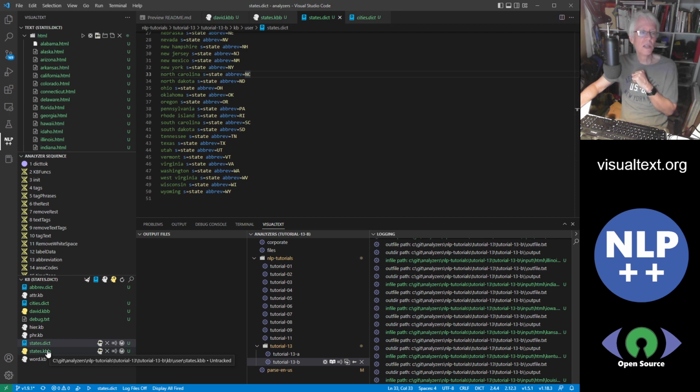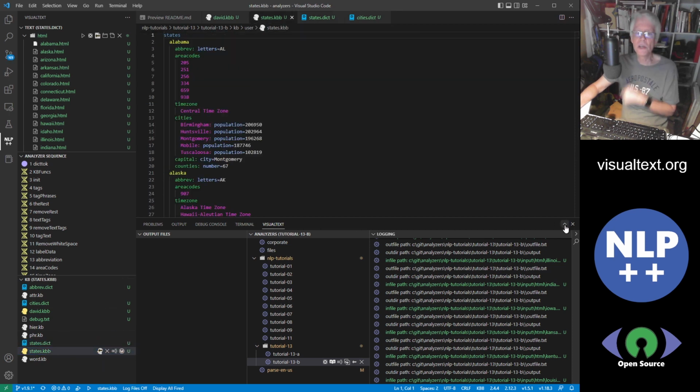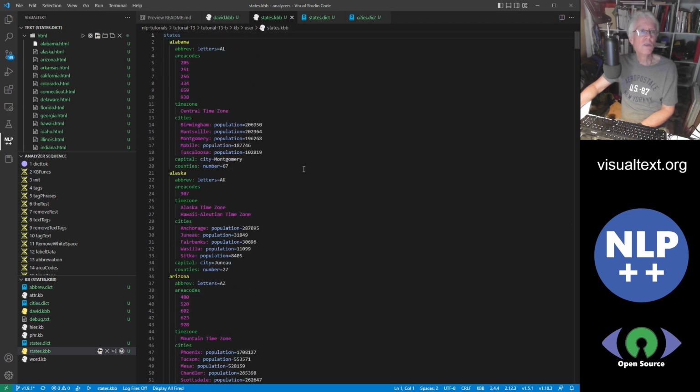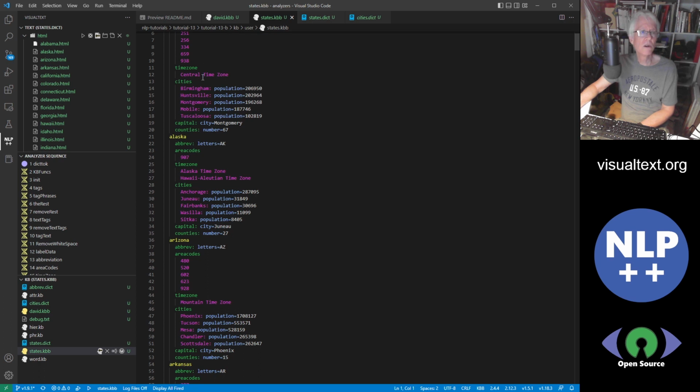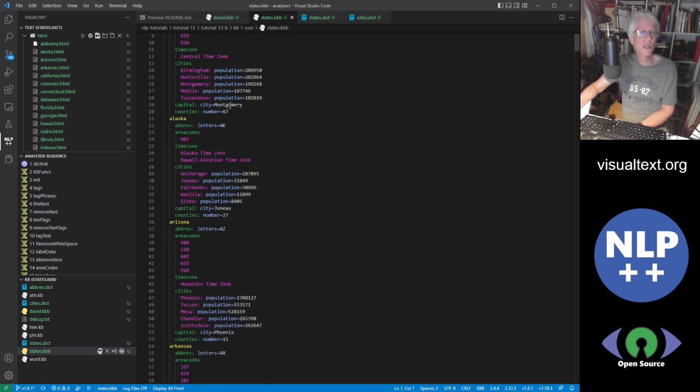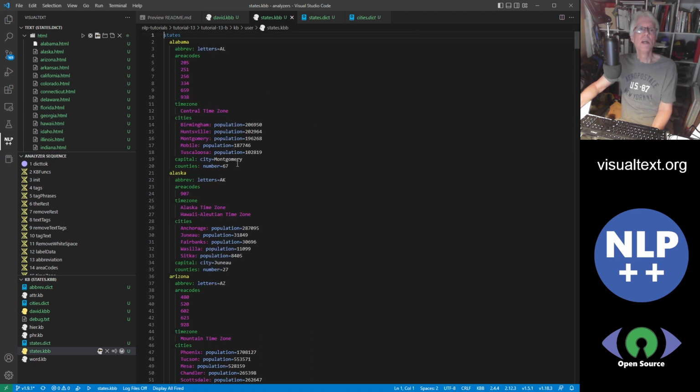And finally, the entire knowledge that interests me, not all the knowledge from that page. This is just the knowledge that I was interested in. And you can see here, Arizona, Alabama, there's the abbreviation, there's the letters for it. Here are the area codes, the time zones, the 5 largest cities, the capital for it. So if you have Montgomery come up, you can look up and say, oh, that's the capital of Alabama. You can have a function in NLP++ that can go find if a city is a capital. These are things that you would use for a specific task. This is just me giving you a demonstration of how to do this.